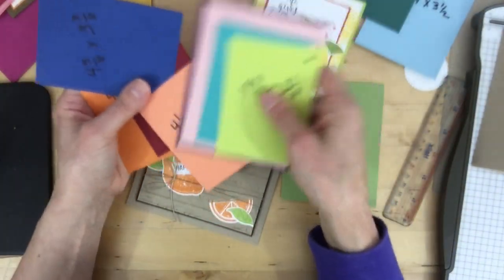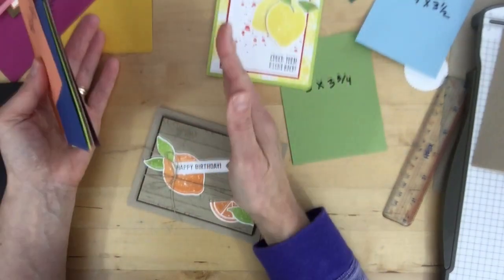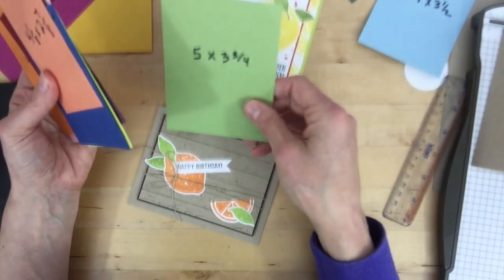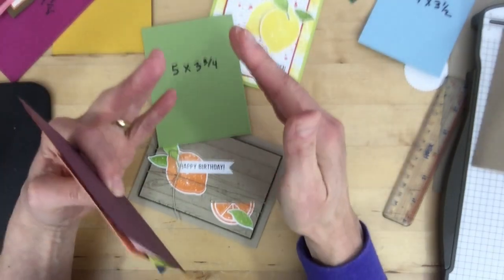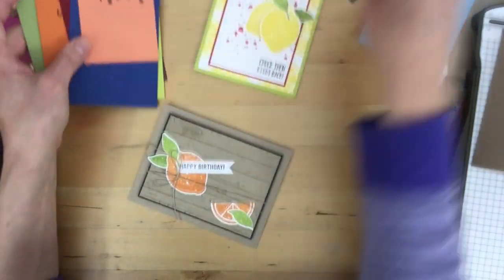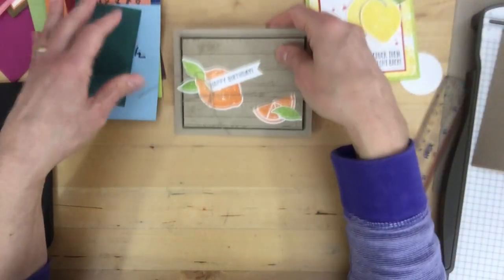So hopefully these will help her, and then if you make up your own cards, these will help you too. So you can make them all in the 1/4 inch, you know, 5.5, and then 5 1/4, and 5, and going down. And if you want the 1/8 of an inch, you can do those too. The other thing I wanted to show you, here we go.